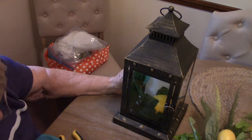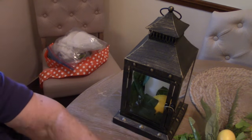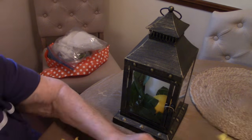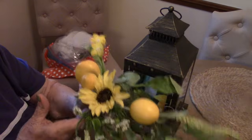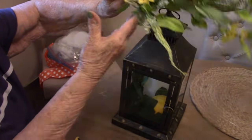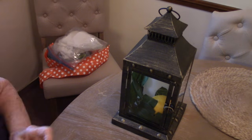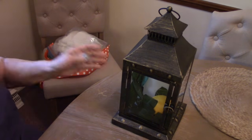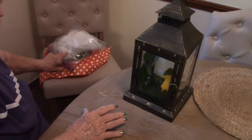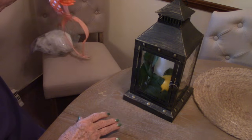Okay, so that's that. Now, I have another lemon bush, which is very pretty, that I'm going to try to utilize on the top of this lantern. Isn't that pretty? It has the lemons, it has the sunflower. And so we're going to use that on the top. But before we put that on, we're going to make a bow. A funky bow. It's going to be a 9-loop funky bow.